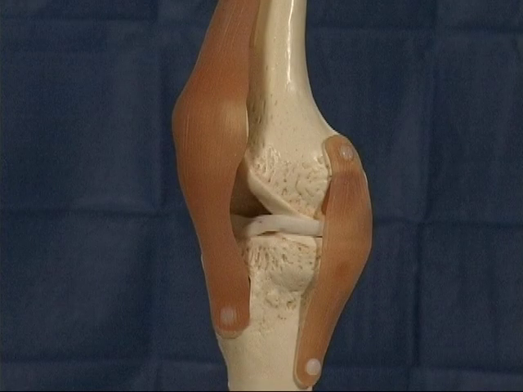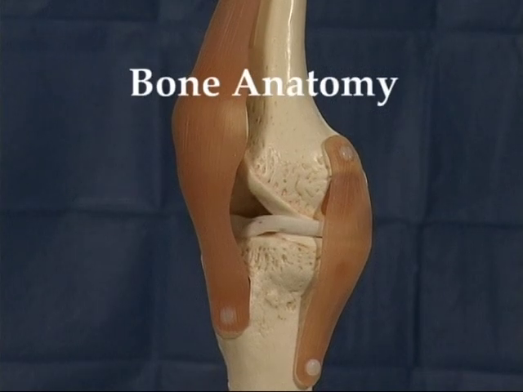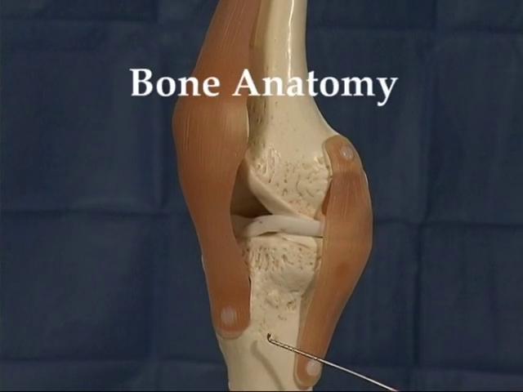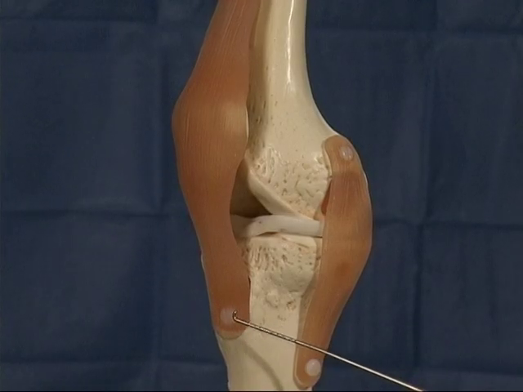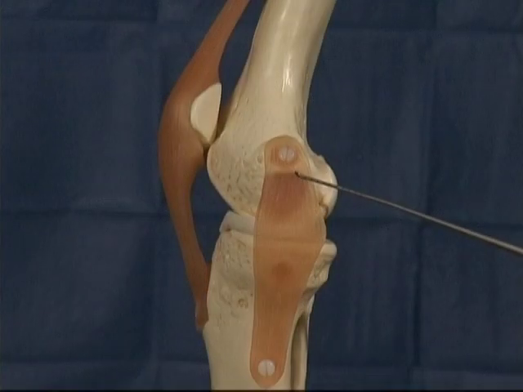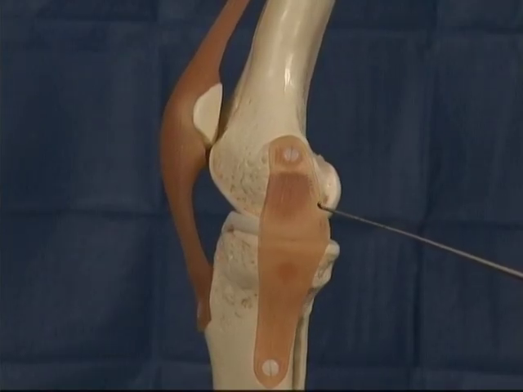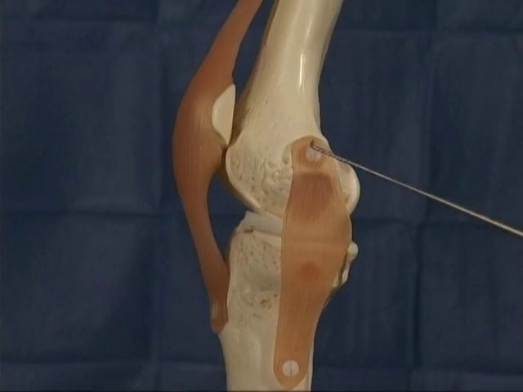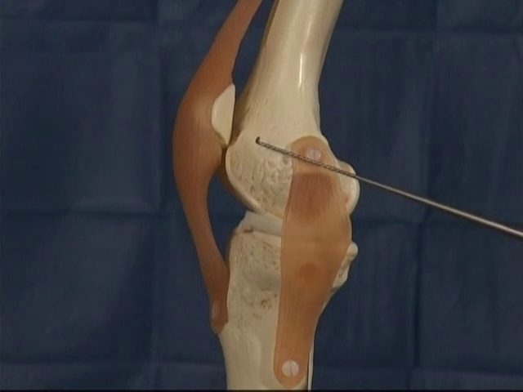Before proceeding to the cadaveric dissection, let us briefly review some of the bony anatomy of the knee joint. From this anteromedial view of a right knee, we can see the tibial tubercle, the attachment site of the patellar tendon. Just medial to this is the area of the pes anserine, where the medial hamstrings attach. More medially, we can appreciate the medial epicondyle and adductor tubercle, the attachment site of the adductor longus and the origin of the MCL, as well as the medial patellofemoral ligament.